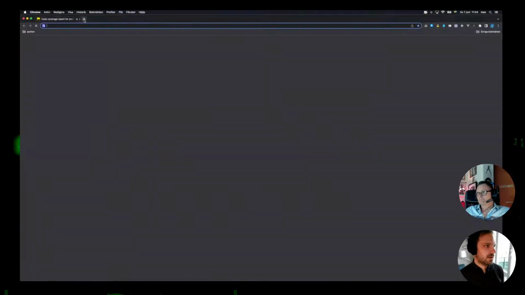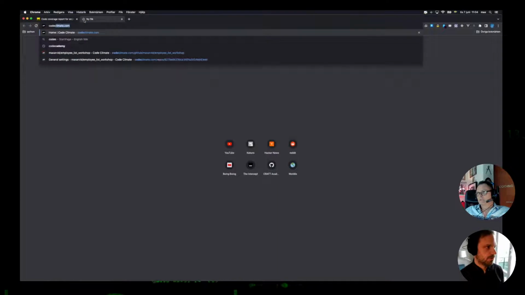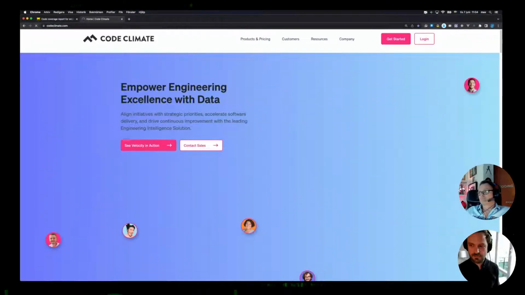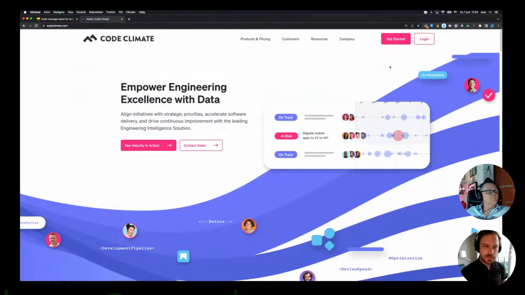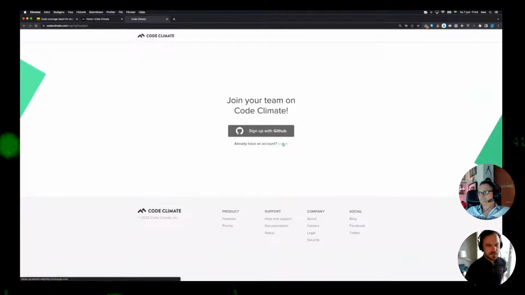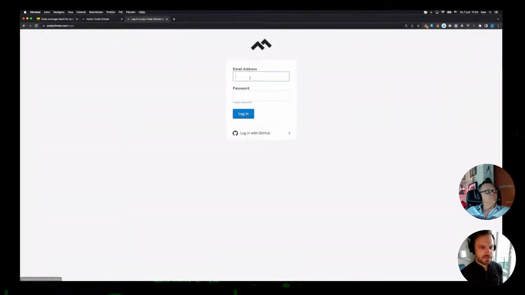So I'm going to start off on CodeClimate.com. Hopefully I won't burn any of my passwords, but we'll be okay. I have an account here. Accounts are free. The one we want, I believe, is quality or is it velocity? I forget. Quality, yeah. It sounds like quality, right? So you can sign up with GitHub if you have an account.